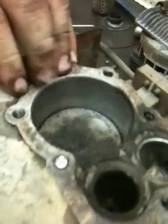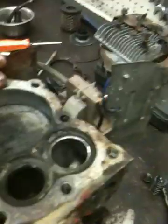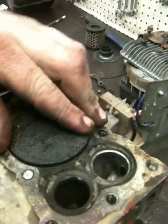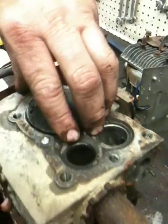Now we're going to take the piston out. You can see what's left of the connecting rod is still attached to the piston. Basically, just take your finger, and if the motor didn't run out of oil cylinder-wise, you can push it up through with your fingers. Could you also use a screwdriver to get it out? Yeah.